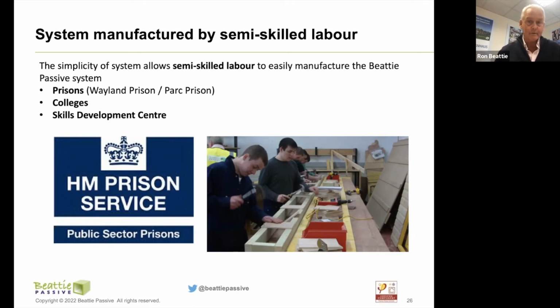And we need to do that in prisons. We need to give people a second chance. And you can't put someone in an institution and then send them out with £37.50 and expect them not to reoffend. We spend £15 billion a year recycling people back into the system, where if we actually trained them in building homes for the MOD, for our frontline workers, we'd not only have a whole trade workforce that could come out and start doing that again, but we'd have the homes at the end of it, and we will actually be stimulating that whole market. So there's a massive thing I think BT Passive can play in our prisons, in our colleges, and with young people that needs to happen.